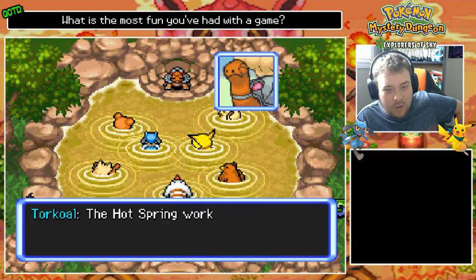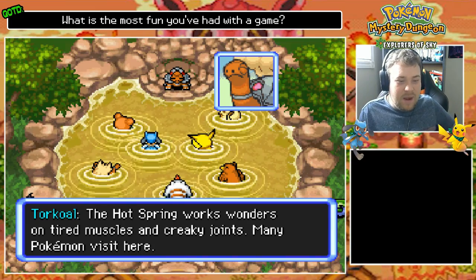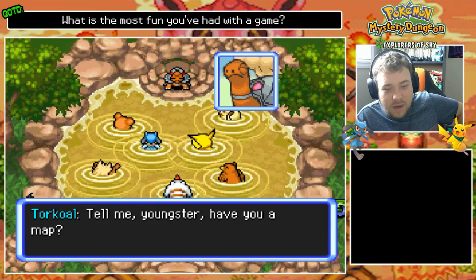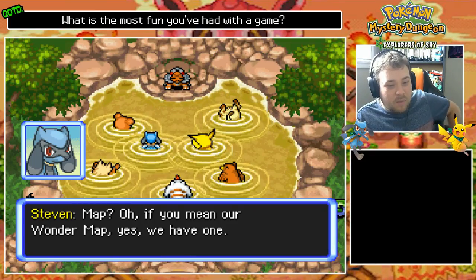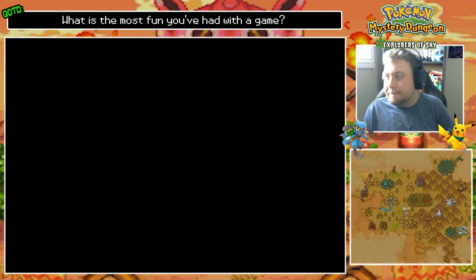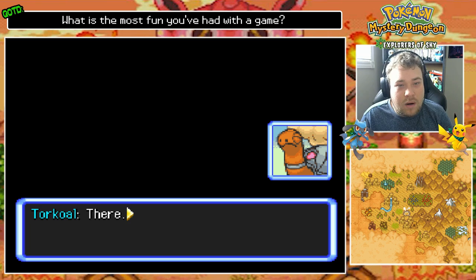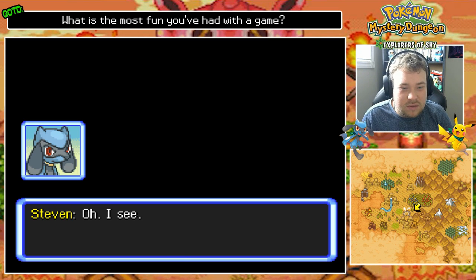Indeed, this is the hot spring. The hot spring works wonders on tired muscles and creaky joints. Many Pokemon visit here. Tell me, youngster, have you a map? Map? Oh, you mean our wonder map. Yes, we have one. Unfold it for me. So where are we? There we are. This is the hot spring's location.